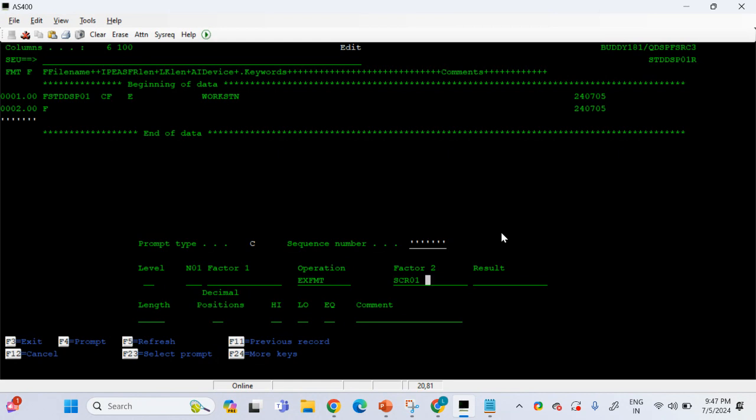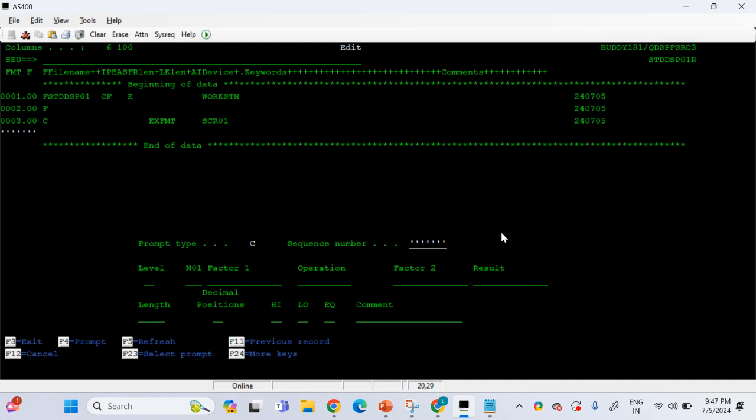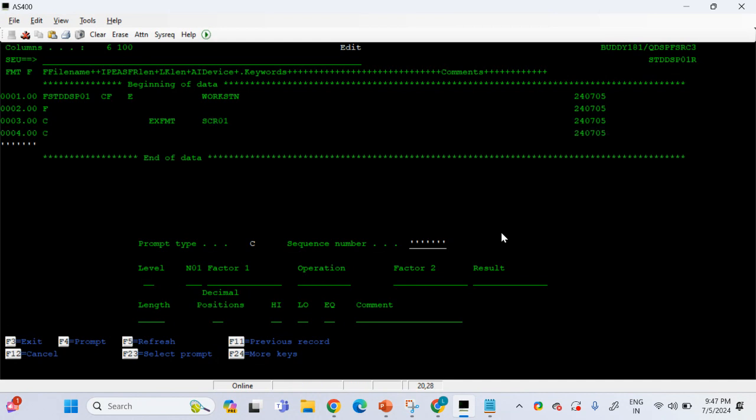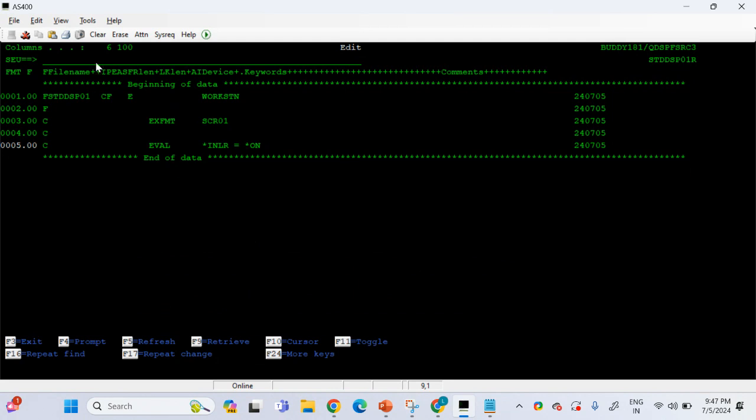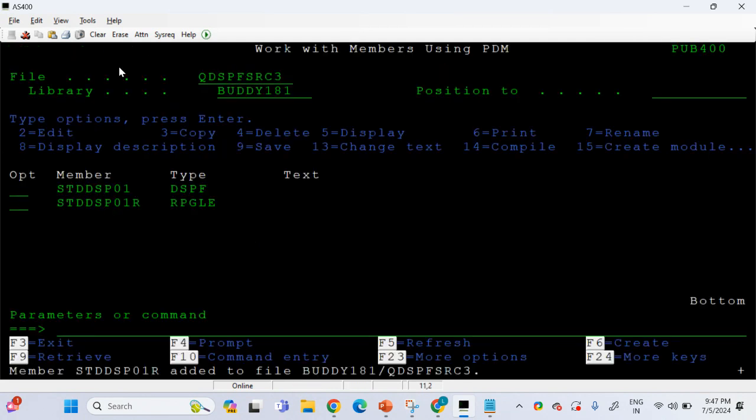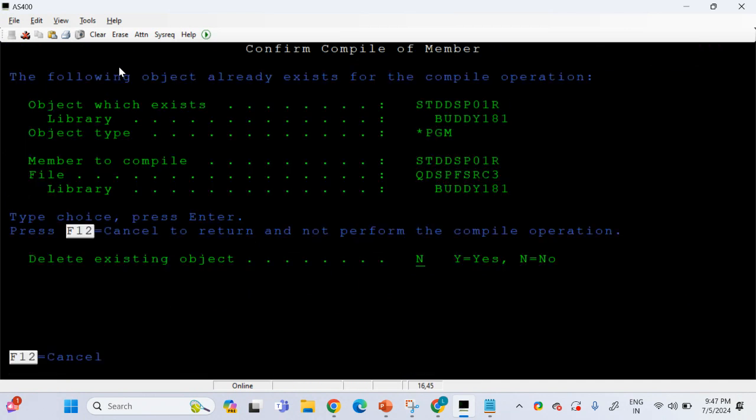I want to show the SCR01 record because SCR01 is the screen that you have designed. Okay, enter. So we'll show that first, and then I want to give eval star INLR equals star on, because this is my last statement, and just file it and compile it.